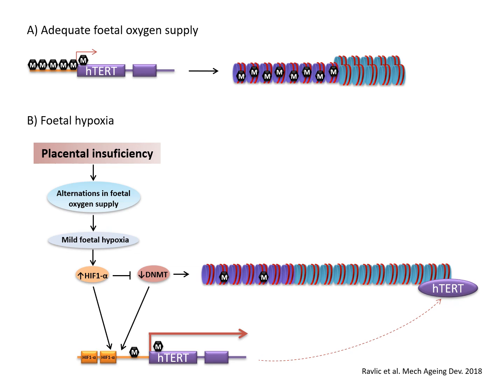this fetal hypoxia would lead to changes I mentioned before, and these changes then cause the demethylation of telomerase regulatory region, which enables HIF1 alpha to activate telomerase, because there are sites for its activation on telomerase regulatory region, and at the same time these subtelomeric regions are hypomethylated, which relaxes telomeres and enables this increased telomerase activity to elongate these telomeres, but they are not as stable as with these normal conditions of adequate fetal oxygen supply and normal epigenetics.